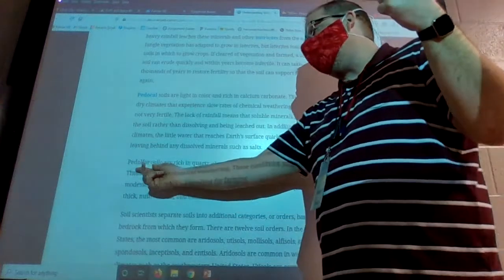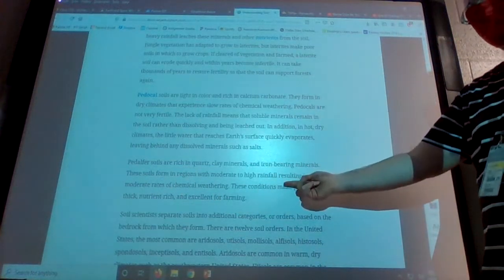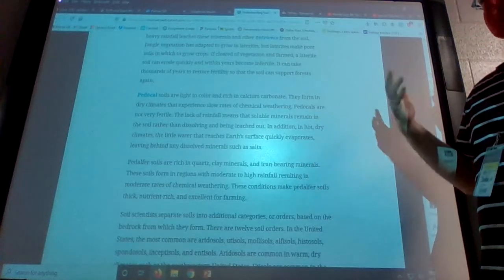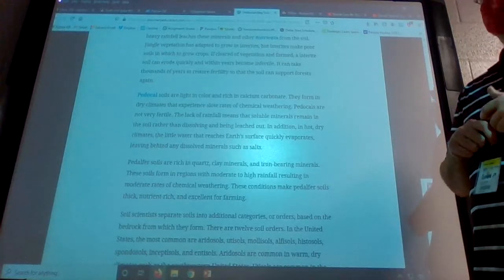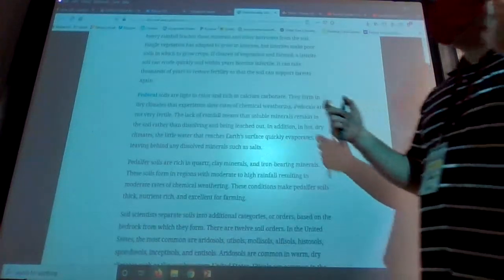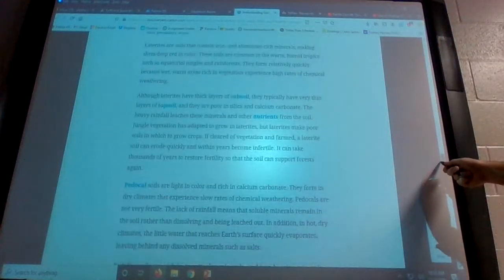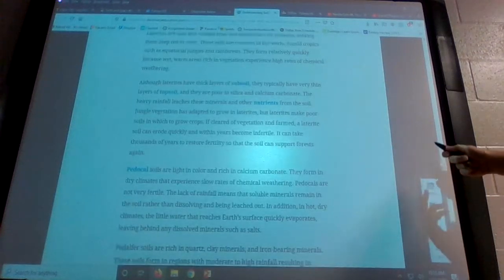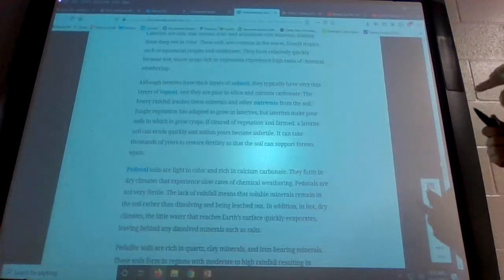So pedalfer soils are your moderate to high rainfall. They're going to have the best nutrient-rich kind of substance in them. So just give a little bit on your pedalfer soils, and your laterite soils, and tell me why they're different and which one belongs to the rainforest and which one belongs to the grassland.